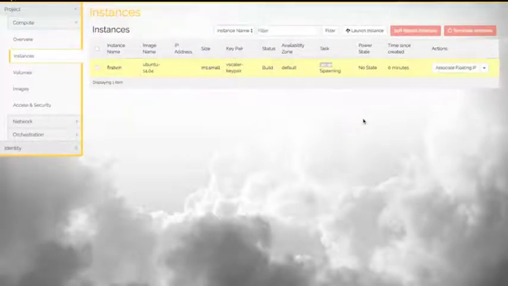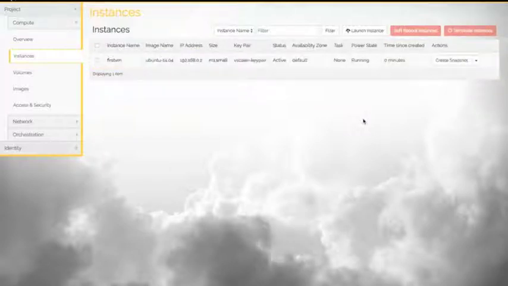Okay, this will take up to a minute to create. The system will spawn, disk space is allocated, the Ubuntu image is copied across, and then it is actually booted up. So we can see within a very short space of time the system is up and running.